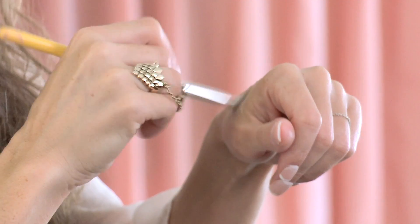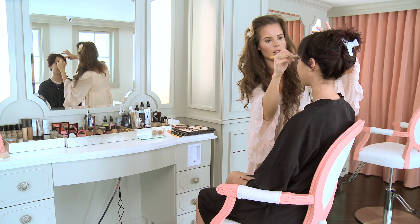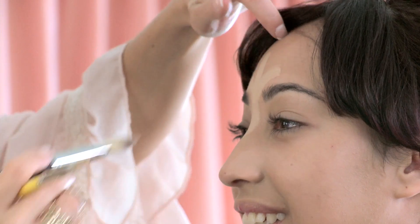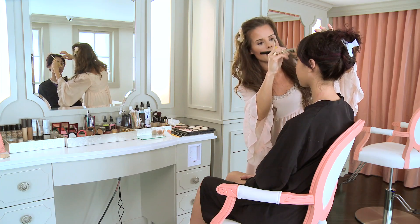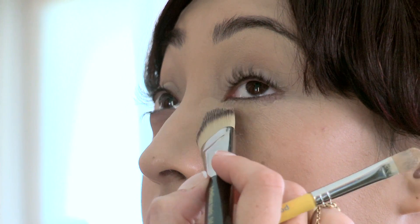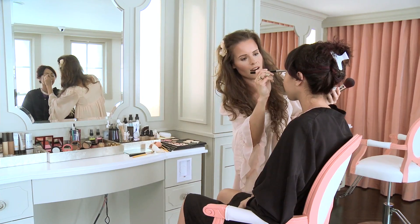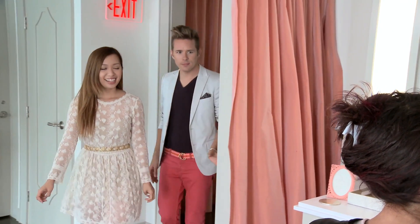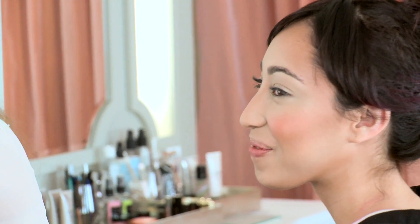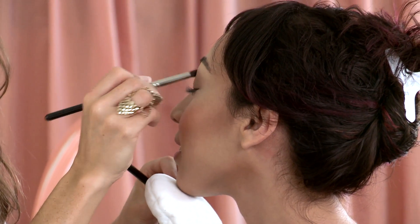I'm going to go in with concealer, taking it around the nose area, through the length of the nose, and then on the forehead. With concealer, it's always best to make a little fan shape for the top of the forehead — this is going to help to highlight. Theodore was filling me in — I didn't know that you actually filmed your own makeup tutorial on your iPhone but haven't uploaded it yet. Do you have your phone so we can see the video you filmed? Michelle and I are going to help you upload it on your own YouTube channel.